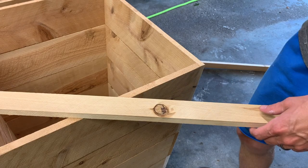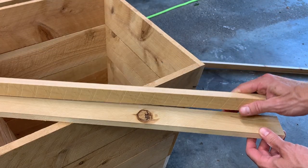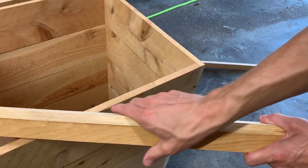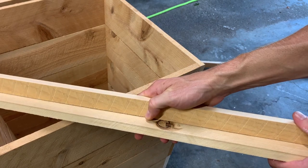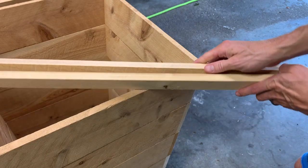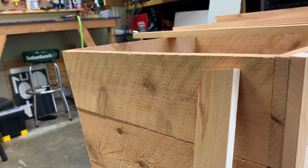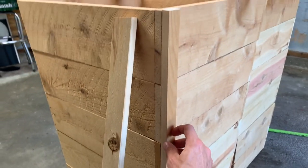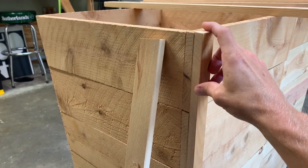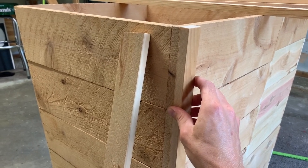Take your narrow piece and your wide piece, lay them on top of each other, and nail them together with the air nailer to make a nice corner piece. This will then be nailed onto the outside corners of the planters. It's easier to line them up on the corner first and then take them to the workbench to nail — that way you make sure your angles are correct. It seems simple, but when you get in a hurry you can make mistakes, and this just makes it easier.